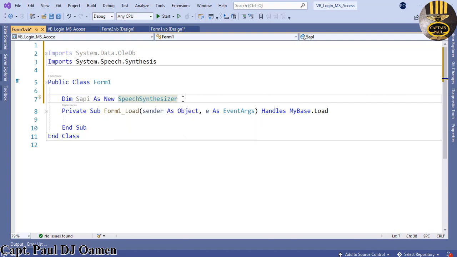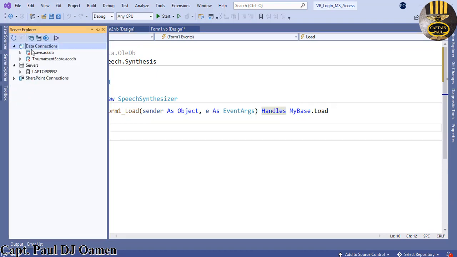I will also create another one for my connections, but before I create that connection, this is one thing we need to do. Let's come straight to the server explorer there. Click on the server explorer, that is it right there, and let's select connect to database.